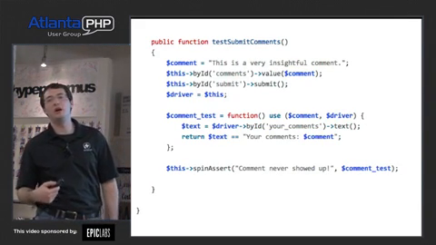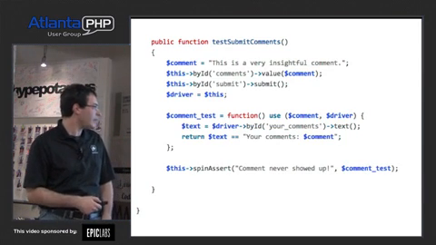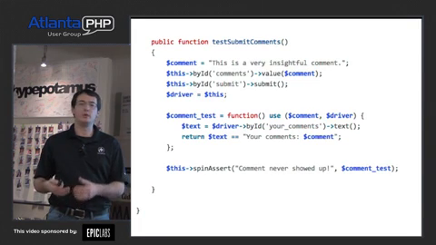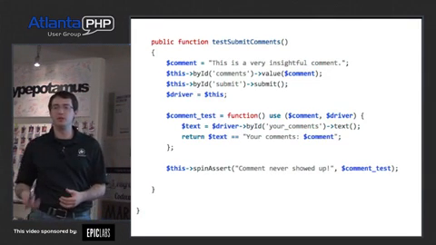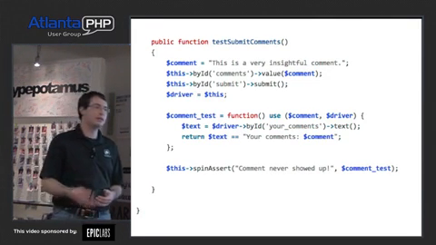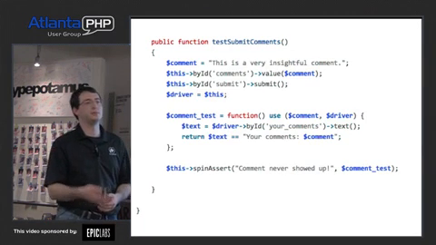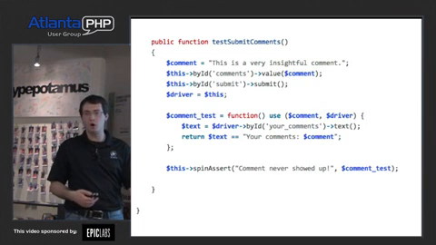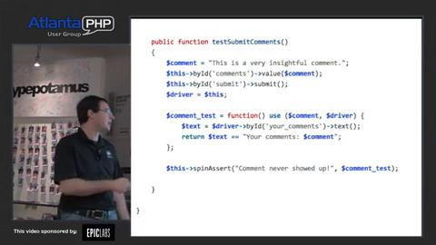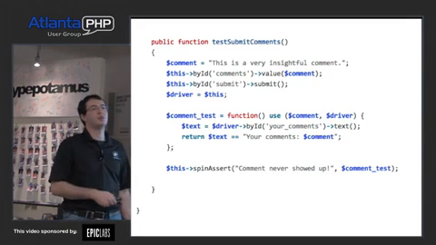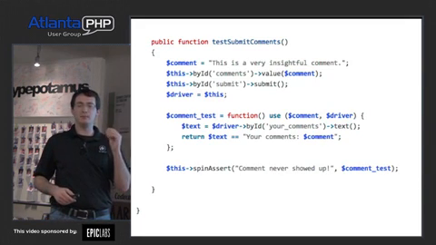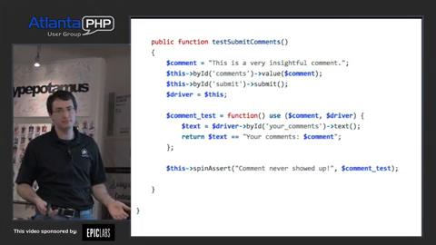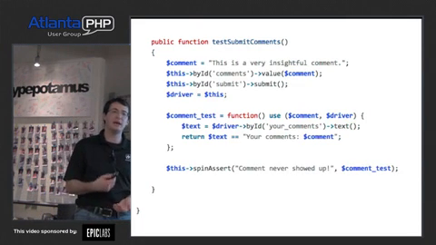Now that is based on the Selenium library. Spin assert is accounting for the fact that we're operating in a web environment. Right? Things don't happen instantly. When you submit a payment to a payment processor, it's going to take some number of microseconds, milliseconds, seconds even to come back. Even just clicking the submit button, even if it's almost instant, there's still some time. If you don't use something like spin assert, it's going to say submit, and then immediately it's going to say, has my text been echoed? Well, guess what? The page hasn't even loaded yet. There's no way the text could exist there because the page hasn't loaded.